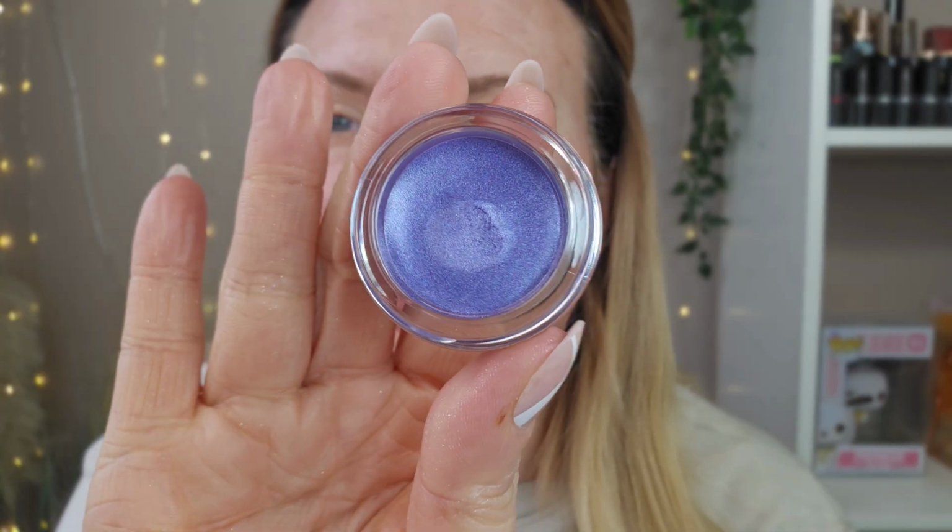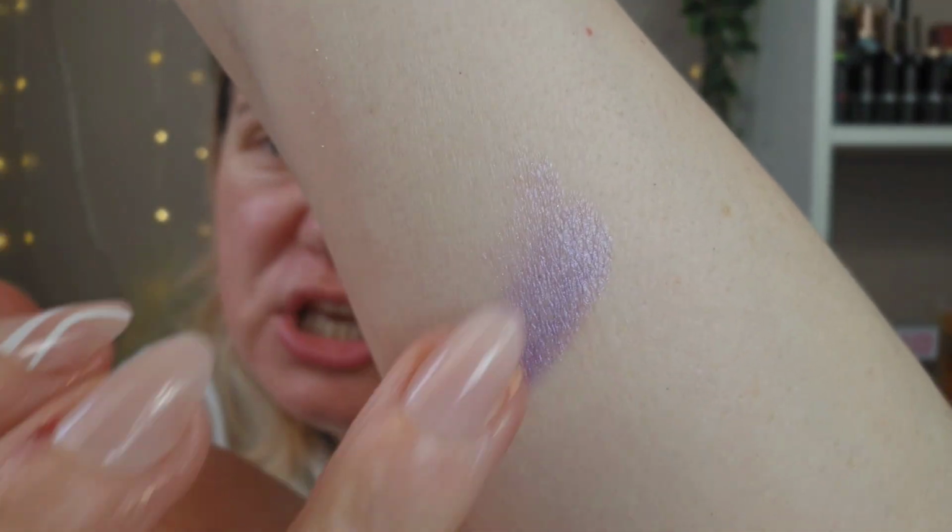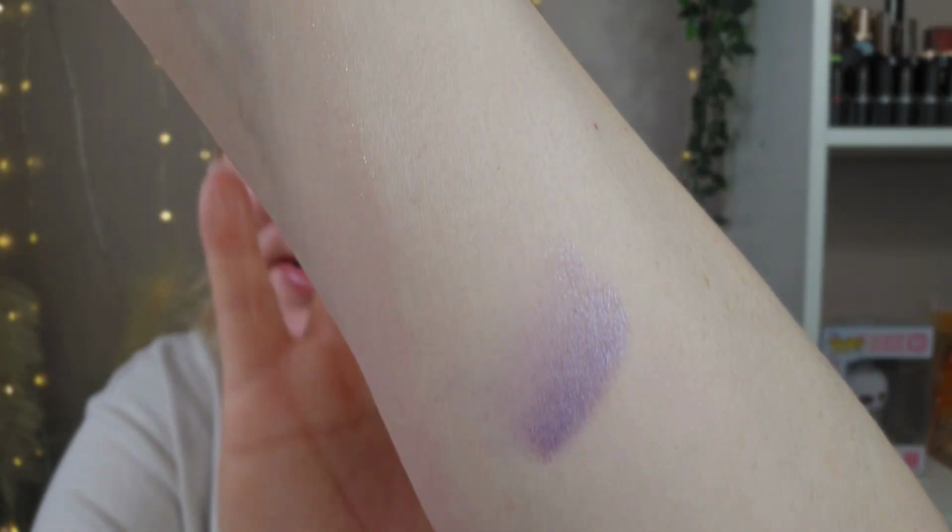I tried one of the blushes recently, these have been out ages, but I tried one of the blushes in a short and absolutely loved it. I was actually really shocked by it, but it looks like that, and then like that. How beautiful is that? They are so nice. So I think I'm going to incorporate this as well. I'm not going to use every colour in that palette, because A, this is going to be a slightly longer video, and B, I don't want to be too overwhelmed, to be quite honest with you.